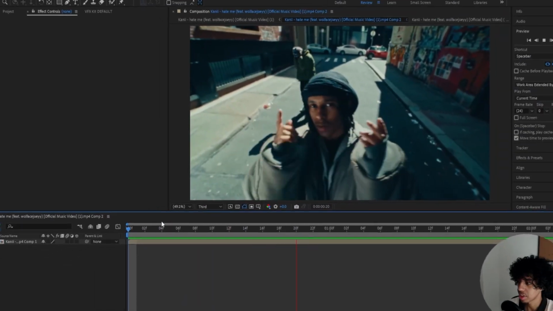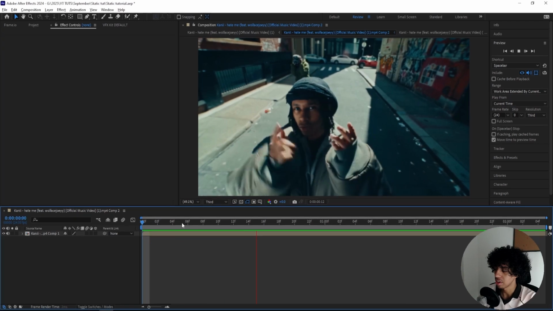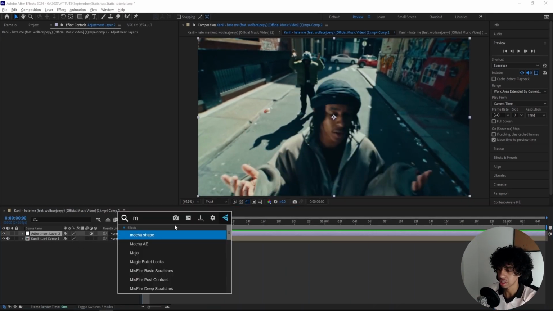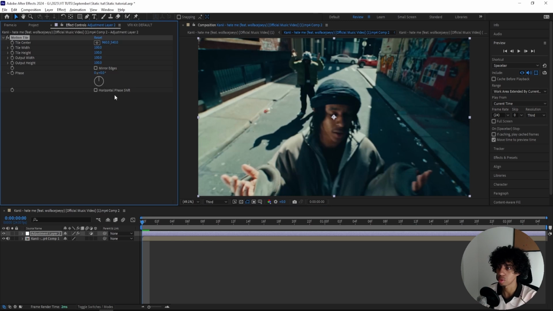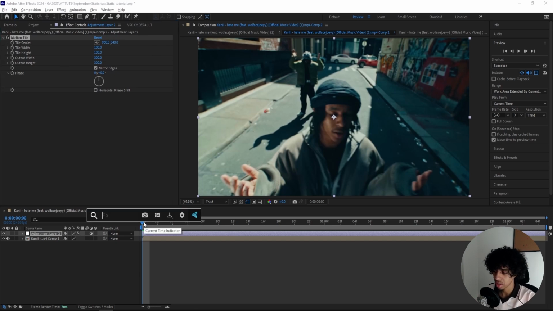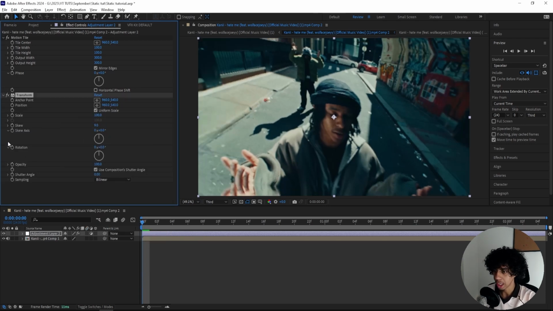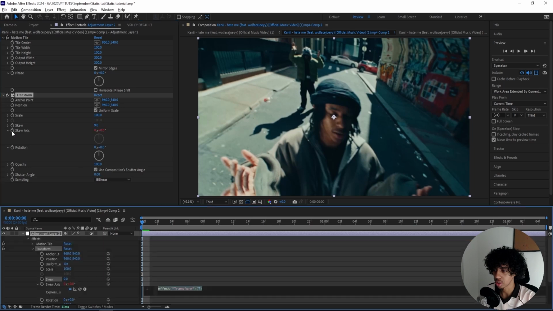So I'm in After Effects right now and I got this Kenny music video right here, and I'll start off by creating an adjustment layer. And to this adjustment layer we can add on the first effect, which is a motion tile, and we can bump up the output width and height to 300. And then check mirror edges. And right now we can't see any difference on our clip, but it will come in a second when we add on the transform effect. And with this transform effect, I'm gonna bump up the skew to 9, and then I'm gonna hold Alt on my keyboard while I press the stopwatch on the skew axis.